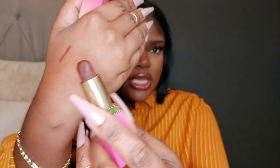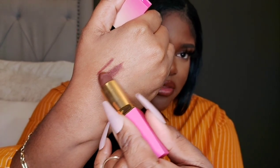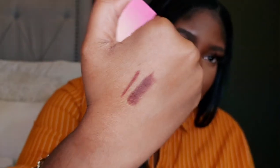Another lippy that I would recommend is by Juvia's Place. This is a deep brown, semi-matte, like a velvet matte lipstick. I love this. It's called Coco, and again, it's by Juvia's Place. This is it in a tube. Look how pretty this is. This is such a nice fall color. Let me just swatch it right next to Chocolate Strawberry. It's very similar to that lip liner, if you can see. Very similar. But this is called Coco by Juvia's Place.